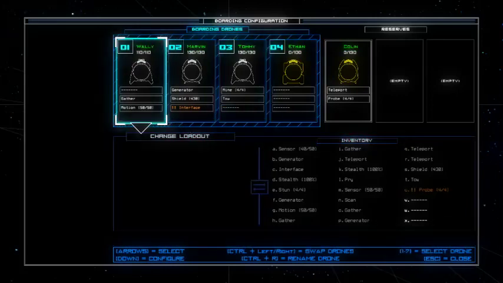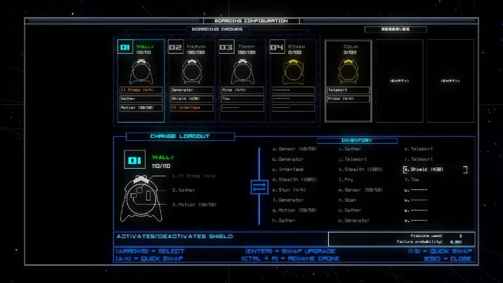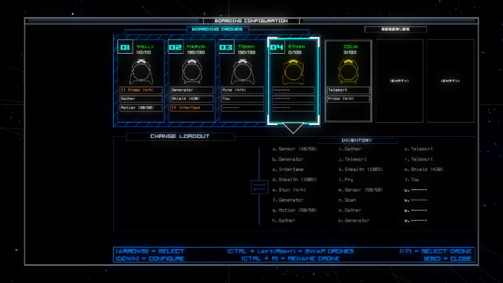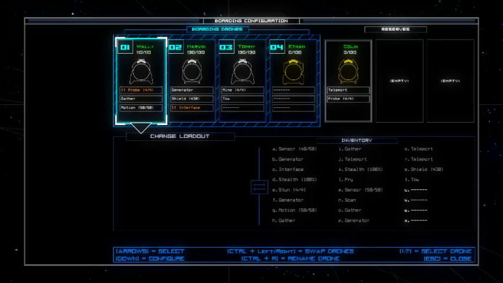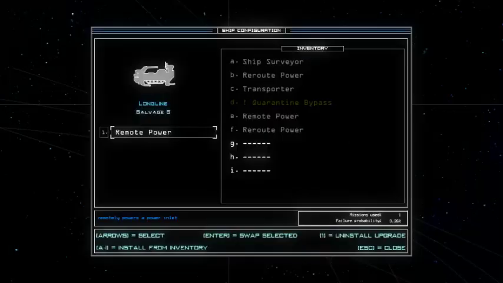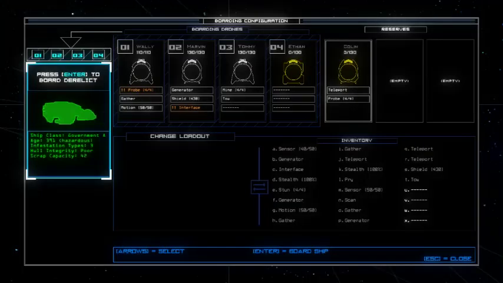I'm gonna keep using the probe until it deems necessary to replace them with a new one, like the probe or the generator or the scan that I have. Generator shield, mine too. Yeah, should be it. For some reason, I'm using the motion for a really weird reason or another, but then I have remote power. You can handle this.